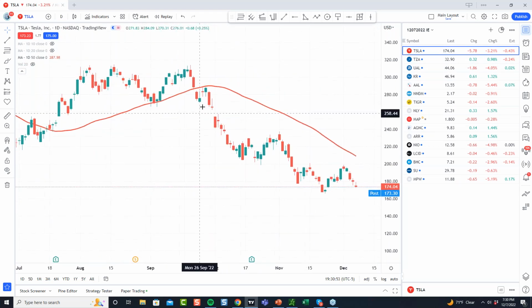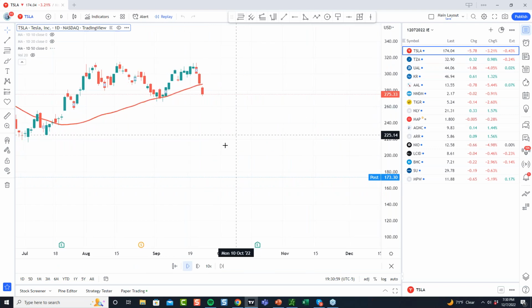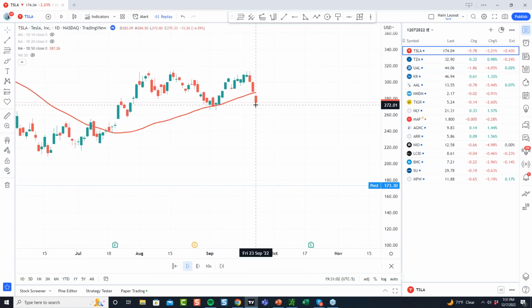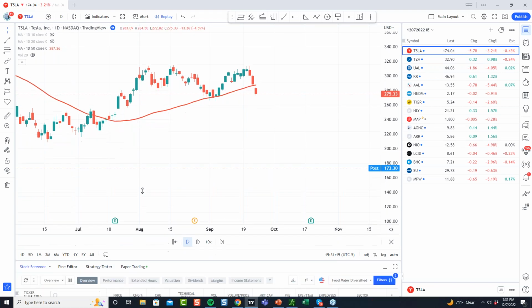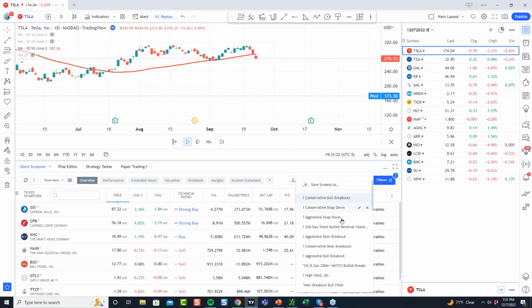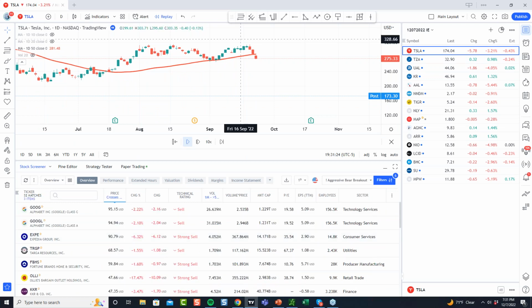Tesla, okay, so if you had an ability on the 23rd of September, let's go back in a time machine, where at the end of this day, this was a Friday, at the end of the day, Friday, you had a list. And that list had a breakout opportunity for Tesla. It pulled up, just like there's a list down here. This is a screener. Okay, let's pull it up. There we go. So this is the screener this would show up on.